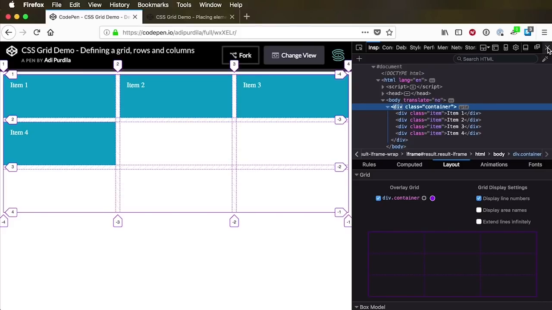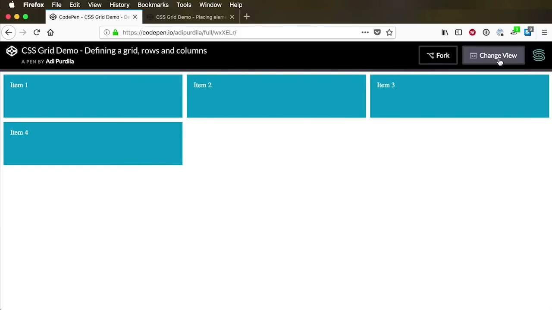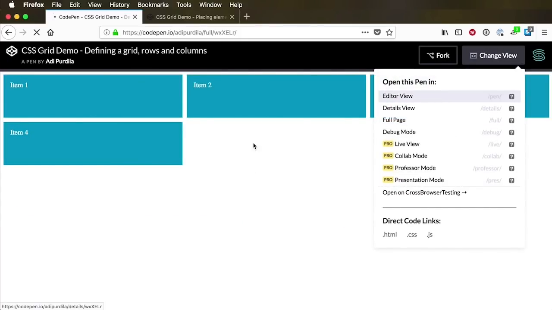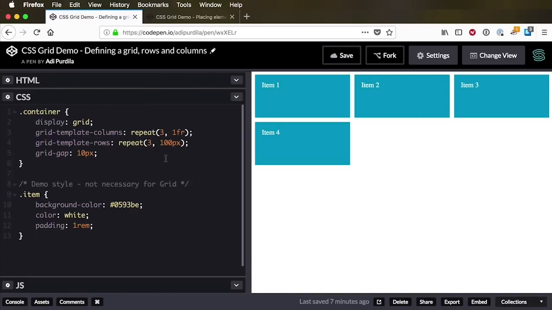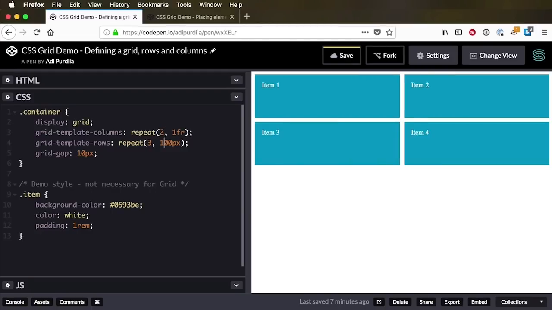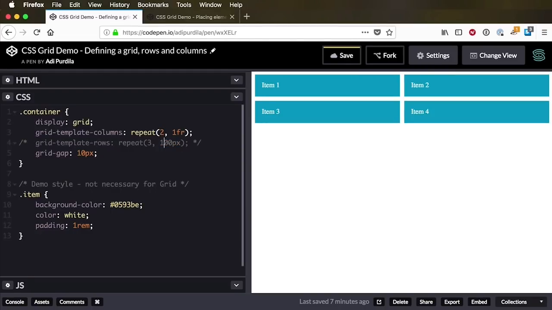So if, for example, I were to go back to my editor and change, let's say I want 2 columns, and I'm gonna remove the rows. By removing the rows, it doesn't mean that you don't have rows anymore.